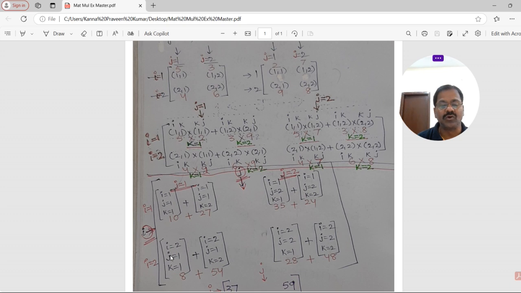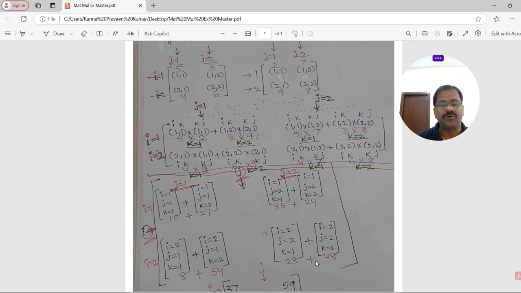Next, similarly, in the second row, I becomes 2. In the first column here, j is 1, k is 1. Next, here, I is 2, k is 2, j is 1. I is 2, j is 1, k is 2. If we go here, j will become 2. I is 2. Here k is 1, here k is 2. You see here for this, now we are in second row, second column, k is 1. But here, I2, k2, j also second column, na? I2, j2, k2. Okay, 4 into 7, 28, 6 into 8, 48.